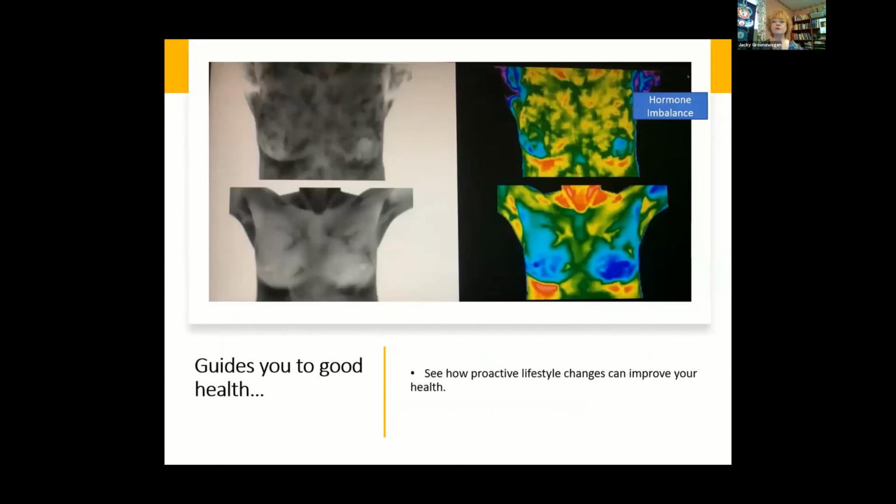The two upper images go together and the two bottom images go together. So this is a picture of hormone imbalance. All that mottling and those leopard spots are indicative of hormone imbalance. And then she went into lifestyle changes and working on improving her hormone balance, and look at the change. Now this is a good time to show in the lower left, you're saying, well, what are all those blood vessels? That's normal, and they're symmetrical. That's a good thing.